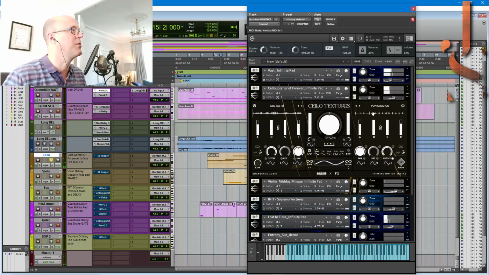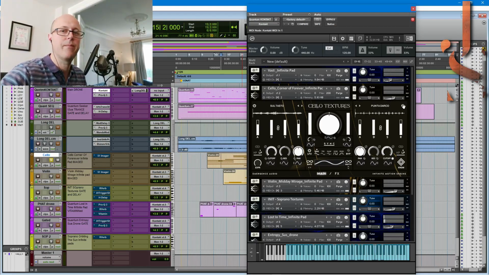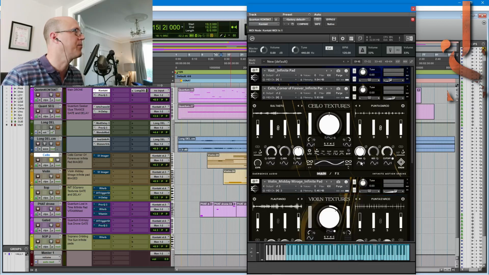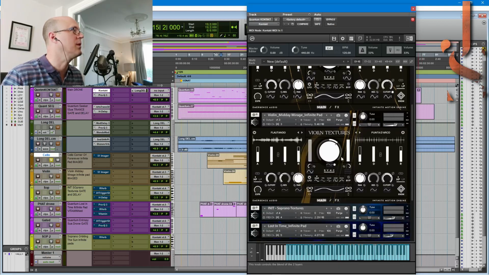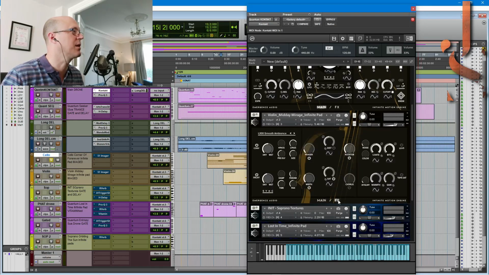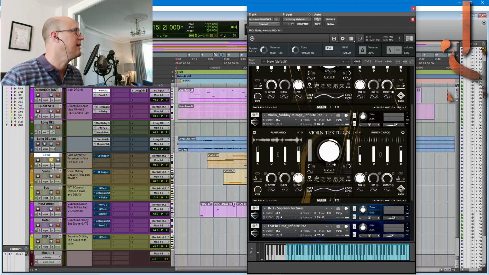And what I actually ended up doing was soloing one, bouncing them down separately, so I could control a little bit more of the sul tasto. But I love that. Now, also with the violins, with this Midday Mirage, I did end up turning the noise off because it was a bit too distracting. Together.